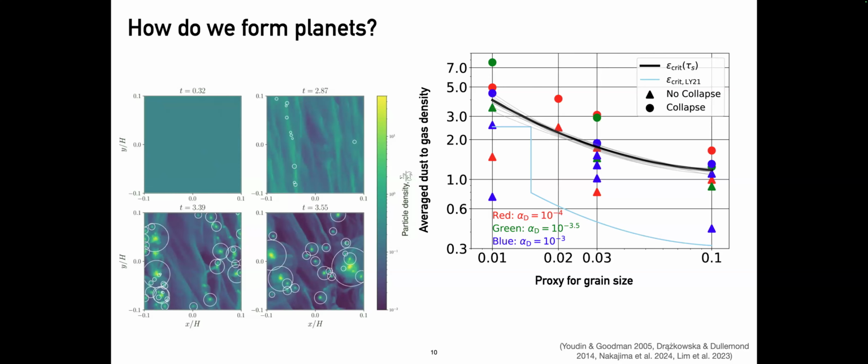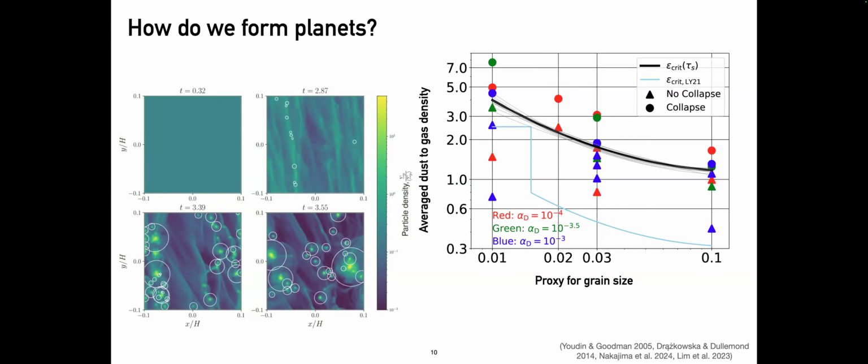You see what's happening on the left-hand side, forming these little tiny planetesimals in the simulation. However, if you move below the black line, what you find is that this kind of simulation does not produce any collapse. You don't form the tiny little seeds for planet formation, and that's because you've moved towards the left-hand side. The streaming instability does not tend to work very well for small grains, and it does not tend to work very well for low dust to gas densities.